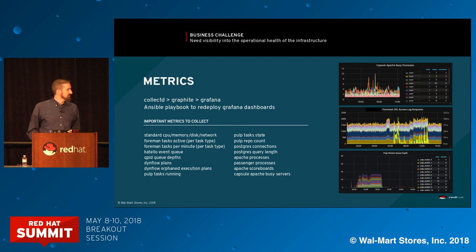And then the middle panel we put in there just to emphasize the importance of having a baseline. I know that's probably a little hard to see, but what that panel is representing is the number of access requests coming in to the Foreman SSL Apache log. And if you can see, we're getting about 1,500 requests per minute. And that sounds like a lot, right? If you're having some kind of issue and you don't have this and you only have your logs to go through, and you see that you're getting 1,500 requests per minute, you may think that's a problem. But if you have some trending data, you can go back and look, what was it yesterday? What was it a week ago? What was it last month? And for us, this is very consistent. This is normal. So we know immediately this isn't the problem. We can go track this down somewhere else.